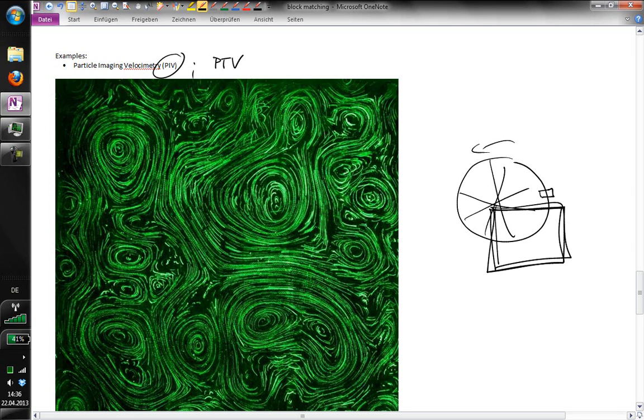So there is that. And then obviously also if the blocks become too large, you're going to smooth over the fine structure. So here you see some pretty small vortices. And if you made your block really large, you would lose them, of course. You would smooth away all these interesting structures. Okay.